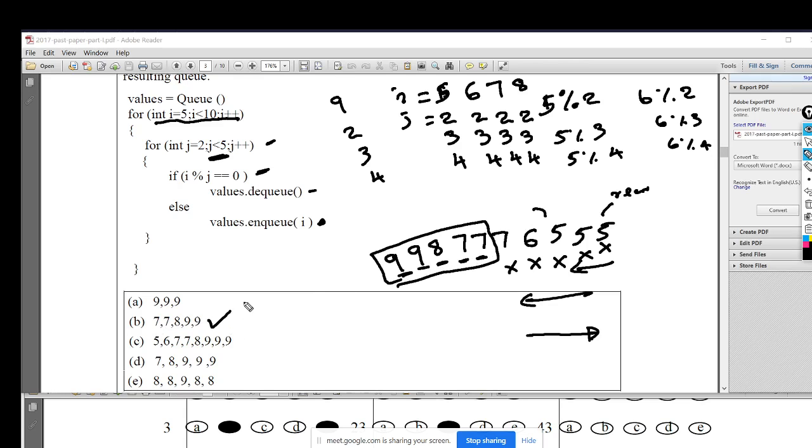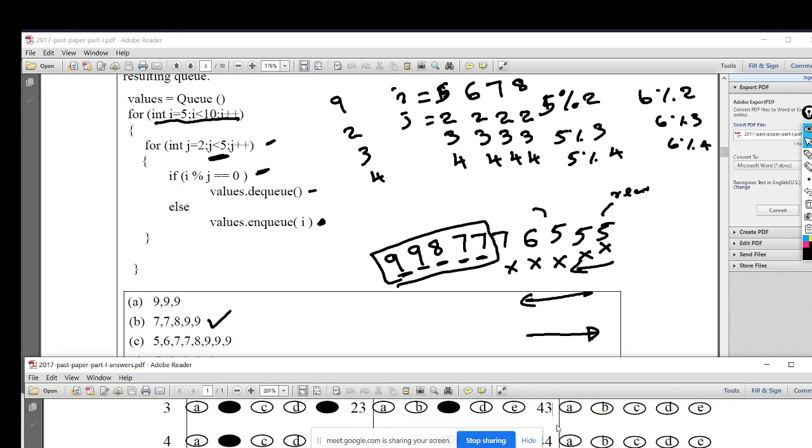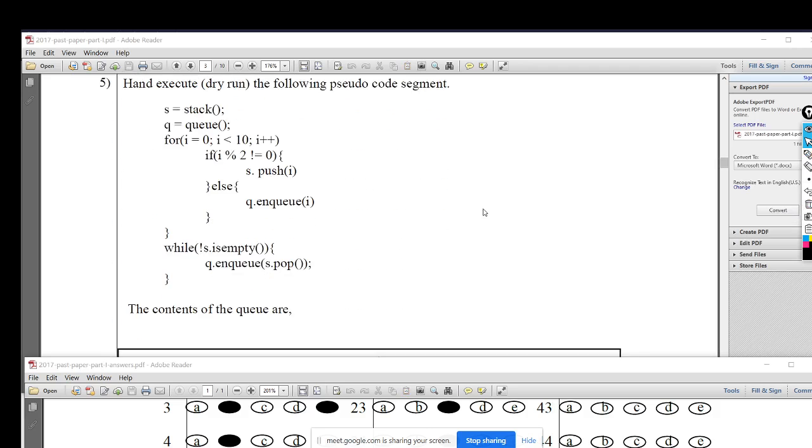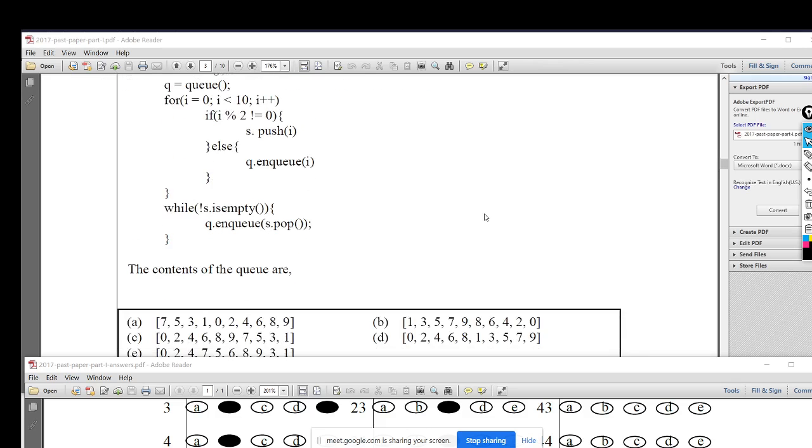77778999. Right? So the answer is B. So that is question 4. Yeah, the answer is B. So it takes time, but it is not a difficult question as long as you can just concentrate on the logic. Okay, right. So let's move on to the next one then. It's again something like that. They just check whether you can concentrate and understand a little bit of complicated logic.